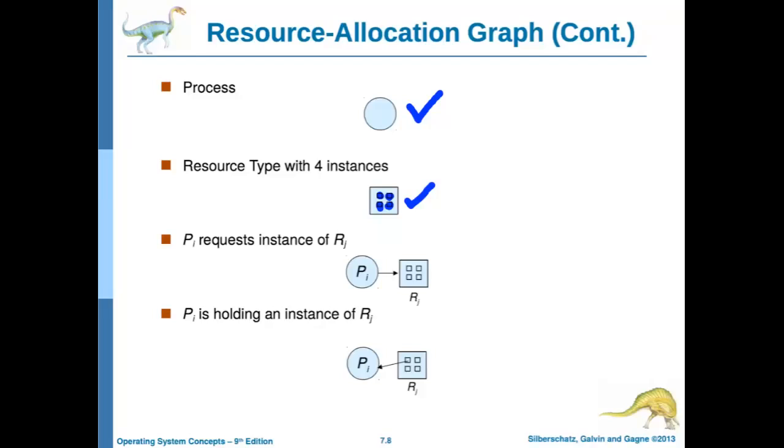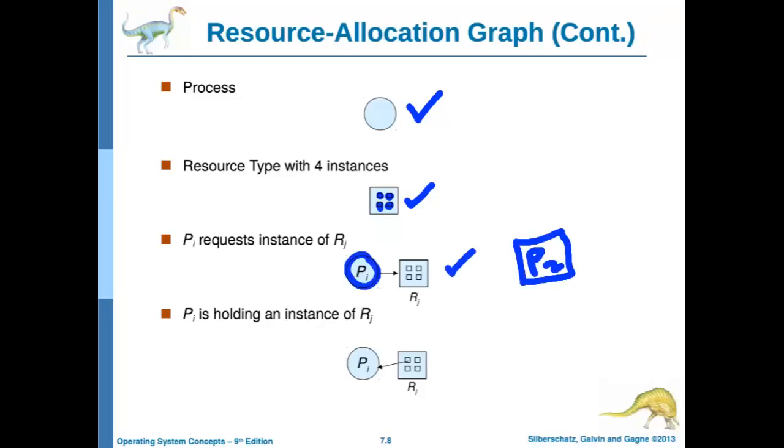Okay. When the ith process requests the jth resource, this is denoted like this. Remember, this circle denotes the process. So definitely if you draw something like this, something like P2, this is wrong.